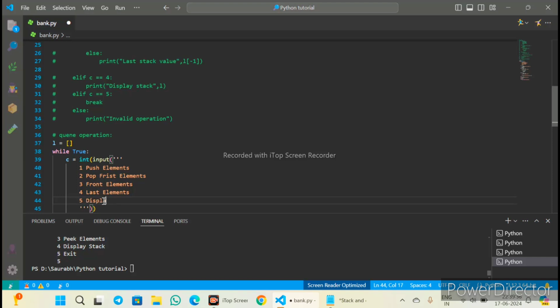Here I am making some changes. First there will be push element. After that there will be pop first element, the third one is front element and the fourth one is last element, and the next one is to display the queue elements.